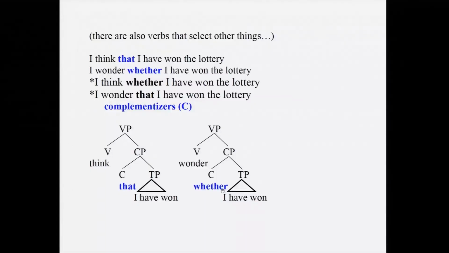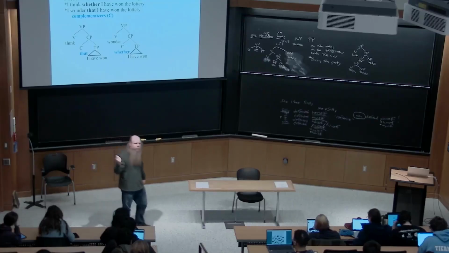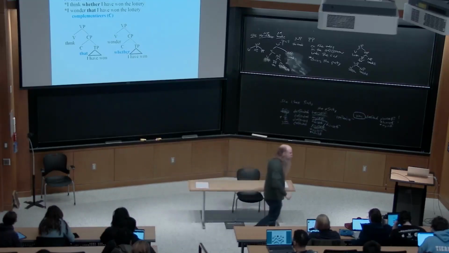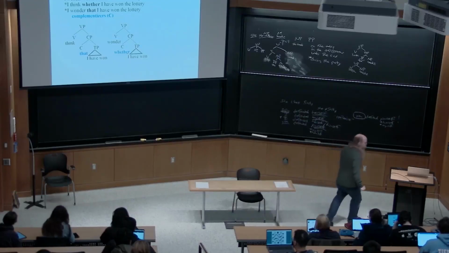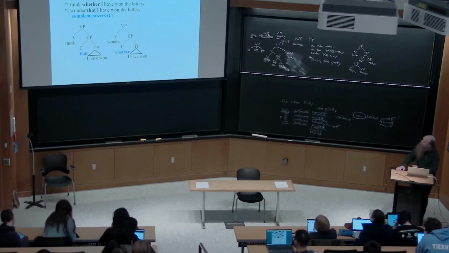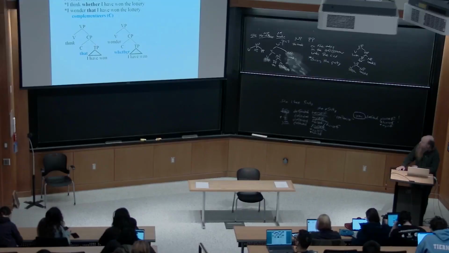I think I apologized for that word last time. I'll just apologize for it again because it's probably not the word you learned for those things in elementary school or high school. You might have heard them called conjunctions, subordinating conjunctions. There are lots of things people call them. But in linguistics, we call them complementizers, so I'll have to ask you to join me in calling them that.